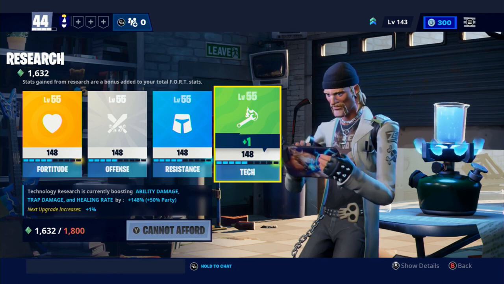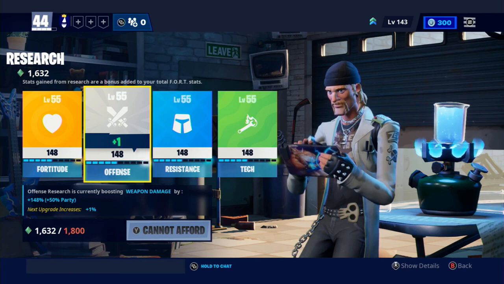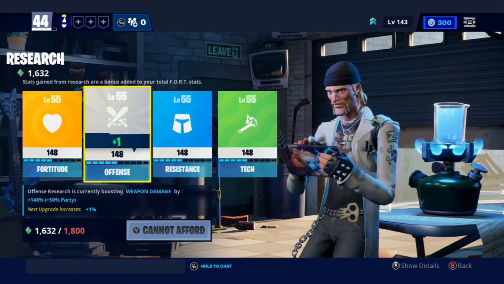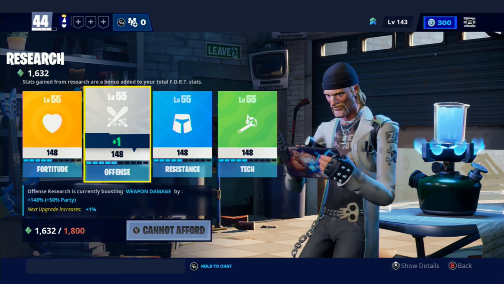Keep them about the same. You don't want them too different, because sure, you'll have a great offense if you spend all your research points on offense, but the others will be weaker, and offense will get more expensive faster, because every 10 it goes up, the cost to do research goes up. So it currently costs me 1800 to get 1 point on any of these. If they were separated, you could have one of them cost 1800 and one cost 300. So you want to keep them close.